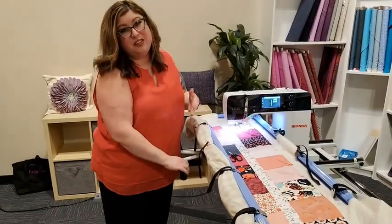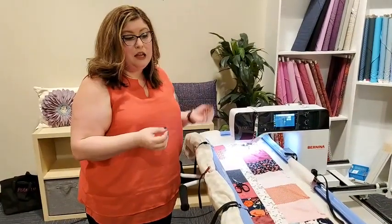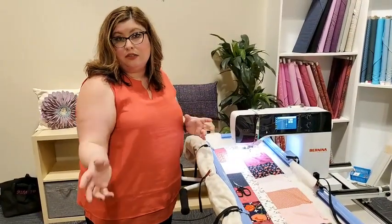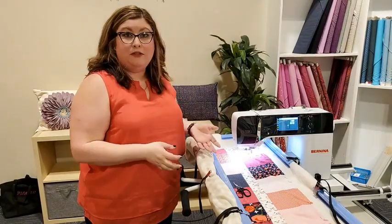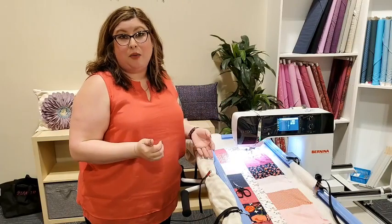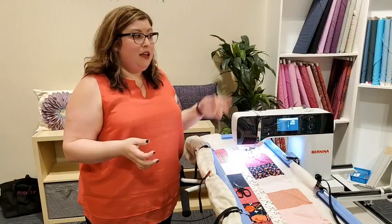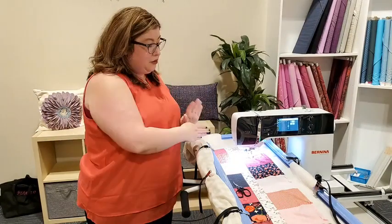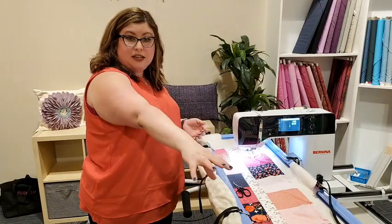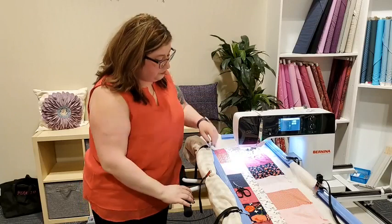All right, so I'm just gonna do a simple all over meander pattern because it'll be really easy for me to do that all over this quilt in the zoning. That's what we call adjusting the quilt on a frame, is zoning. So prior to actually starting, you wanna come up with a plan of your zones. I find it easy to think of it in quadrants. I go from the left to the right, from the top to the bottom, right? So after I finish this area, I'm gonna readjust it and do the edge that I can't reach over there, and then I'll roll it forward.